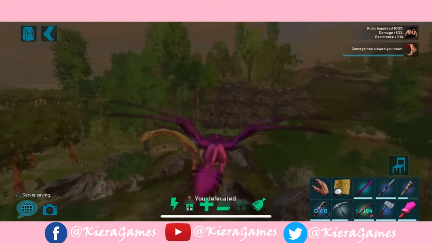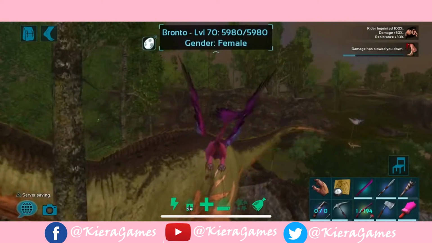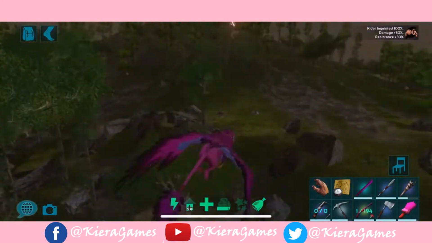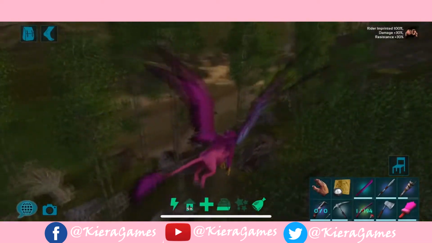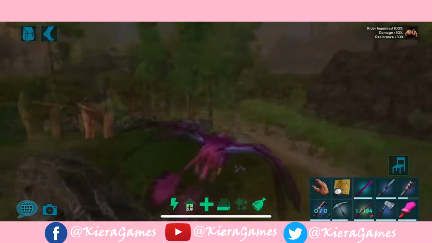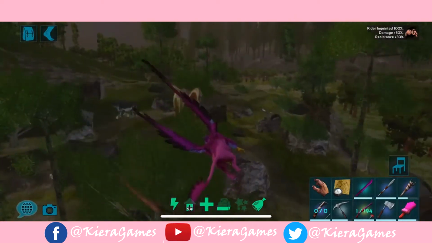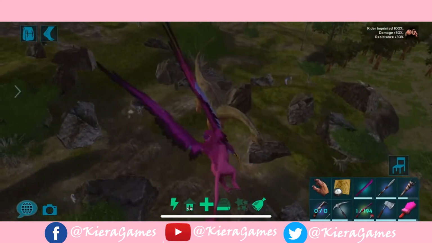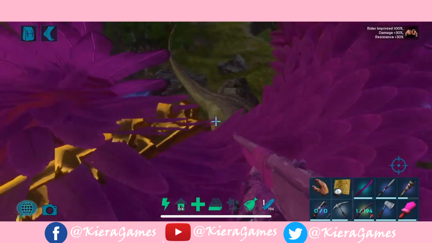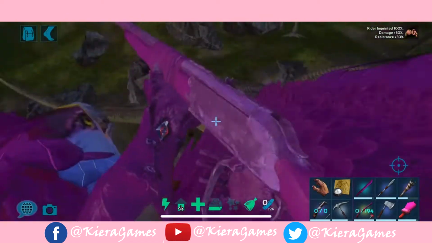Oh, and here's another one over here. What level are you? Level 70 female. Oh, typical. So we have to lead it somewhere where it probably cannot get us. Probably over here, actually. Or perhaps if you do have a griffin, you can probably just sort of shoot from the sky. That's extremely difficult, I find.